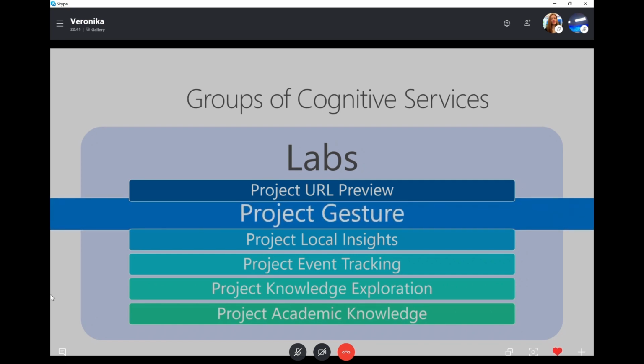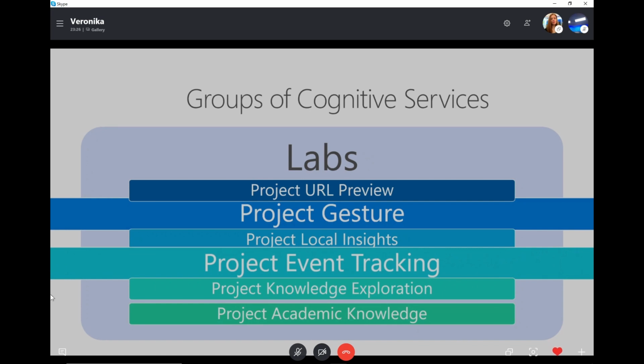And there were a couple of those I really like. For example, Project Gesture. If you're using Project Gesture, your users don't have to use keyboard or mouse anymore. They don't have to use their touch screens anymore. That is insane. They can just use their camera and using gestures, they can interact with objects on the screen. They can enlarge those objects, they can move them around. That is real cool, and they have an awesome video on the website so you can see how it actually works.